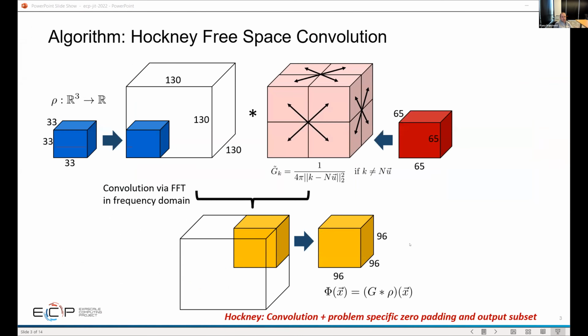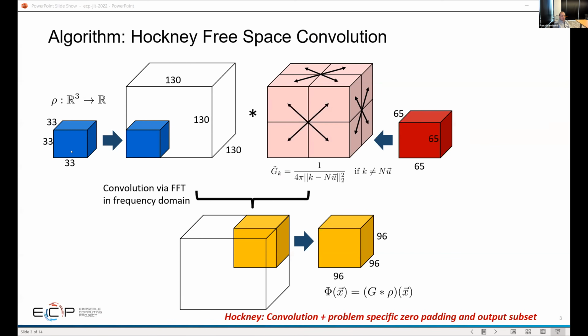To give you a little more idea of how that looks, we're back to that free space algorithm that there was some discussion about in the chat before. If I draw it out as a couple of boxes, you see I have a small blue box. I have to zero pad it, here by more than a factor of 2.